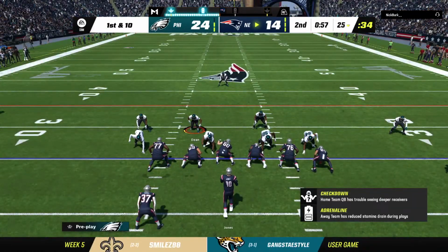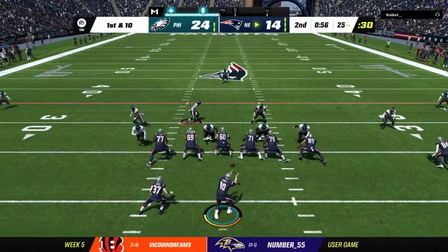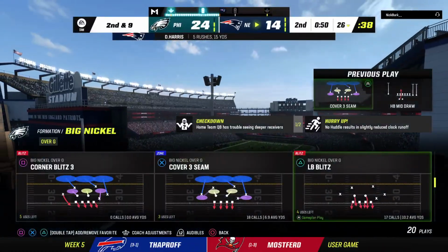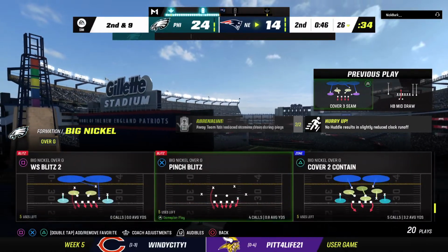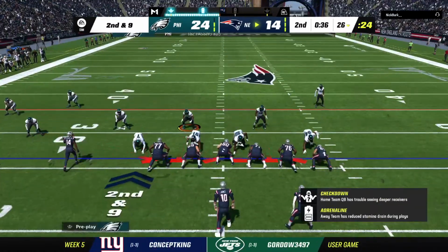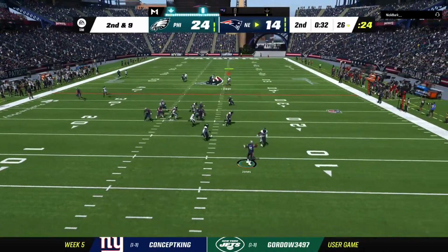New England with a first down as they begin the drive. Charles, you're down multiple scores, less than a minute left here, but with that deficit, they've got to try to at least work their way into field goal range to try to muster something out of this drive. And I'm going to go ahead and date myself one more time because I want to quote an old Smokey and the Bandit lyric. They've got a long way to go and a short time to get there, but they still have time to get it done. So I'm looking forward to watching them mount this drive and see if they can get some points out of it.